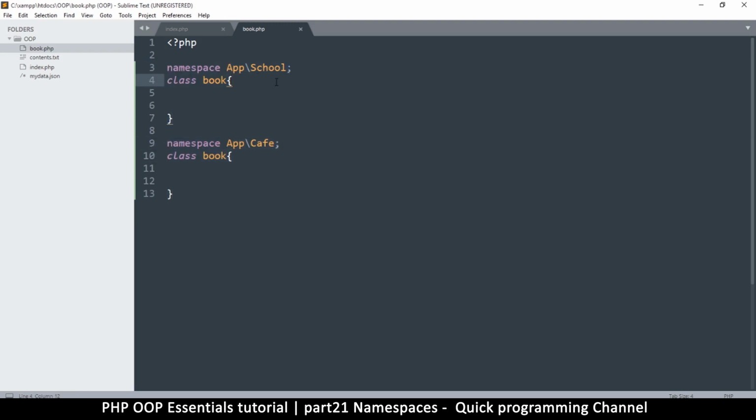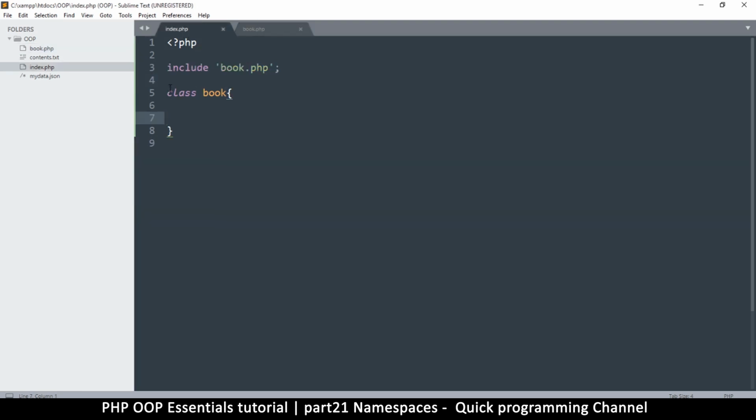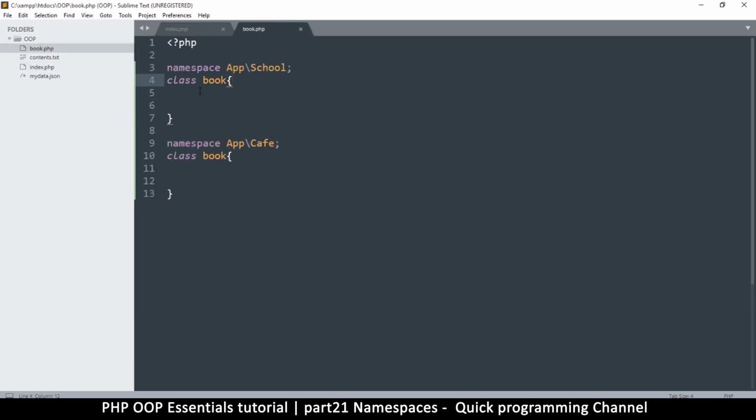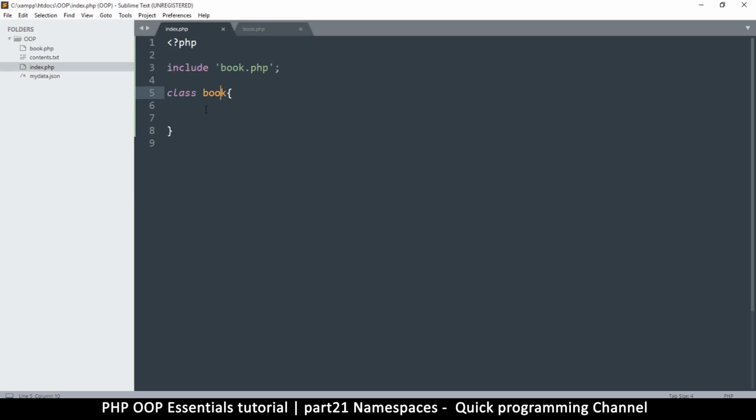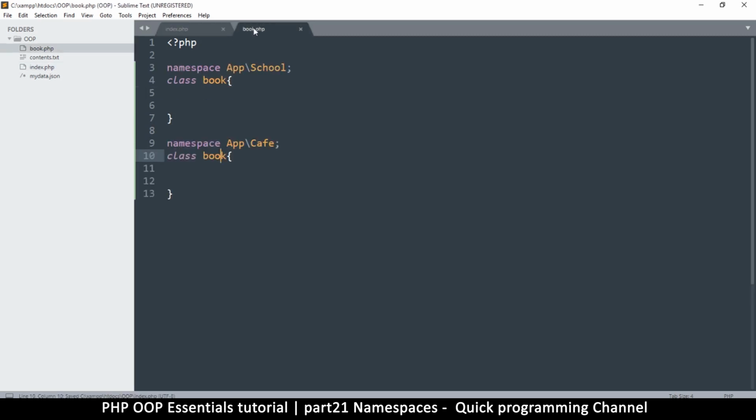Okay, so in this case, for example, let's say I want to use this one right here. So I have to specify which of these I want to actually use. So let me remove this one. I'm just going to call this one book 2 so that we don't get confused, because there's book here and book there.